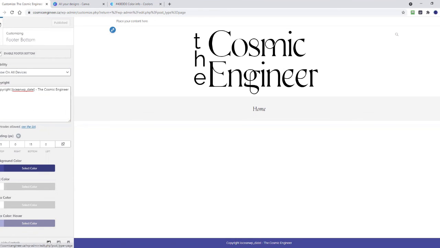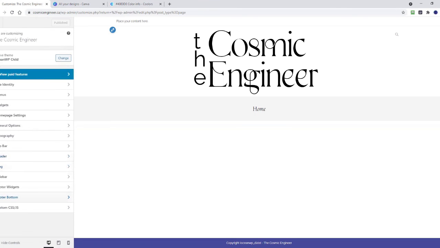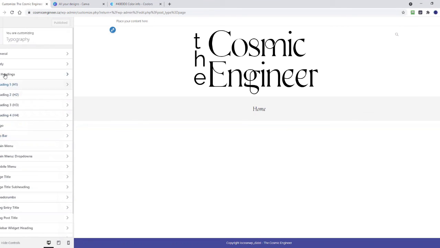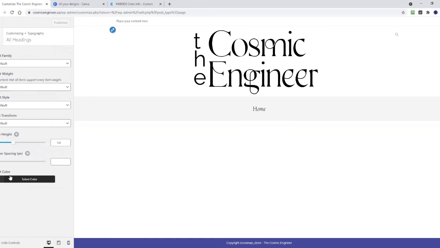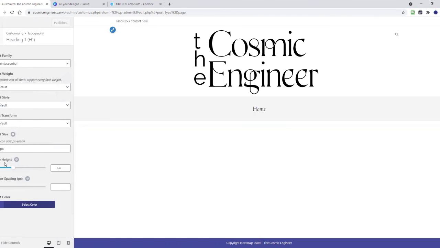Okay. So one thing I'm going to do is, since I'm here, typography, I want to get to heading 1. I want that to be about, say, 50. Perfect.